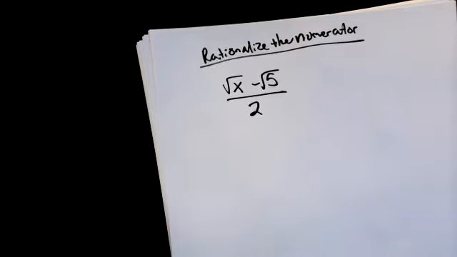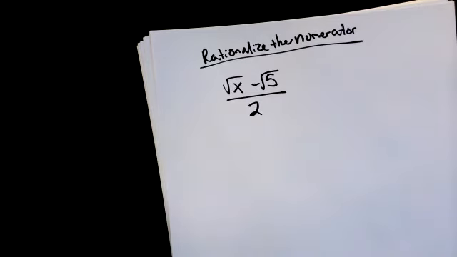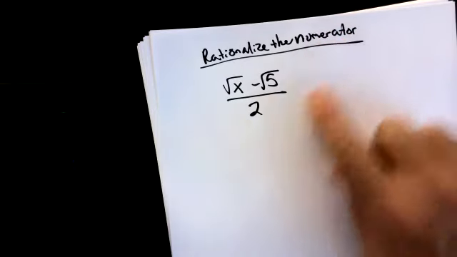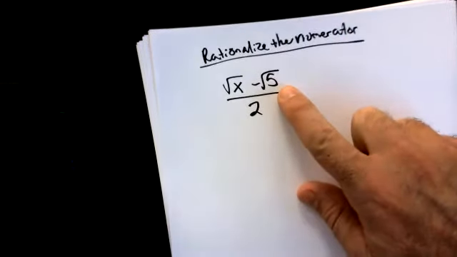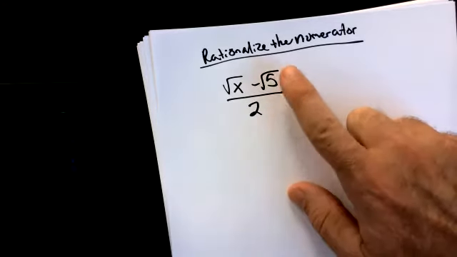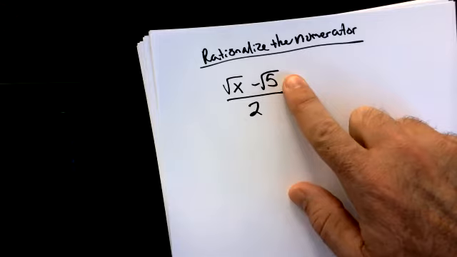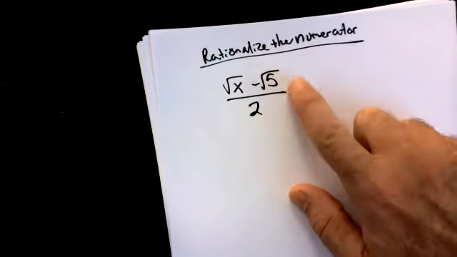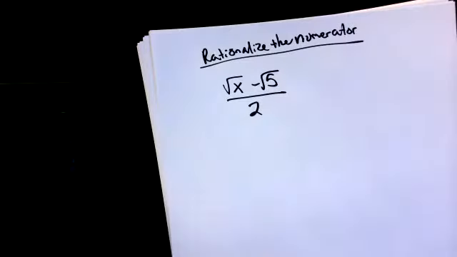Now, I will not put any of these on your test. I will only have you rationalize the denominator because that's what you're supposed to do. But there are a couple of problems in my math lab where they're going to tell you to rationalize the numerator. What they want is to get rid of the square roots in the top. They're saying you can put them in the bottom, no problem, but get them off of the top. So if they tell you to rationalize the numerator, it's the same game. We just got to get rid of the radicals in the numerator.